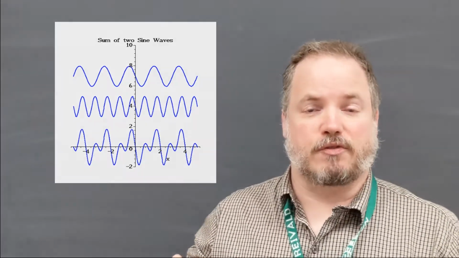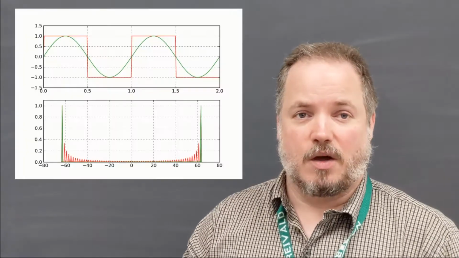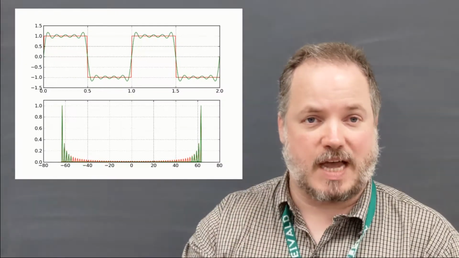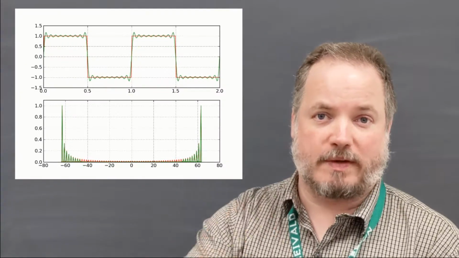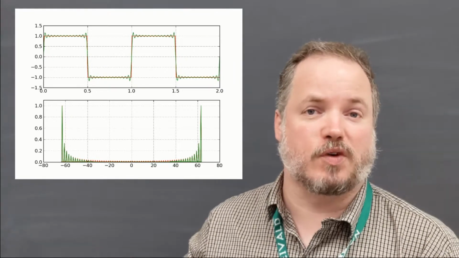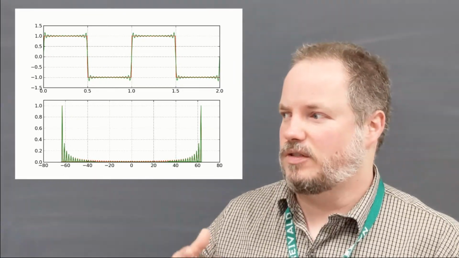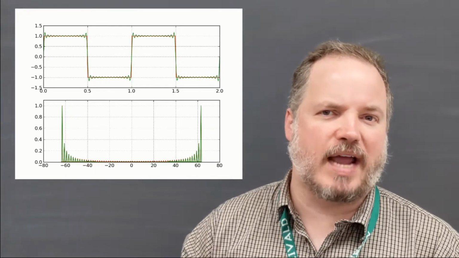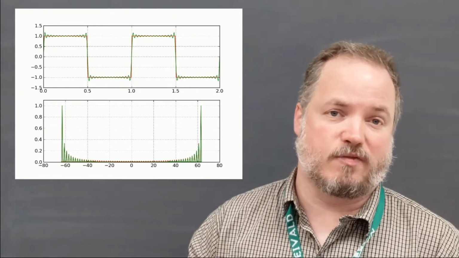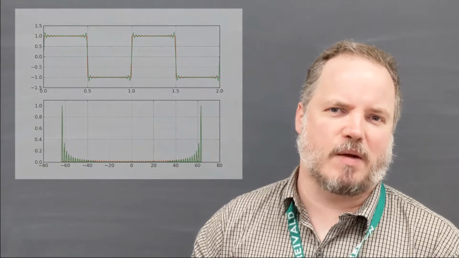It is very common for us to take advantage of this. We can take waves and add more waves on top of them and add more waves on top of those and do that over and over and over again in order to get shapes of waves that you normally won't find in nature, like a square wave, which is close to perfectly square but not quite, or a triangular wave. These types of waves have very different sounds if they're a sound wave.